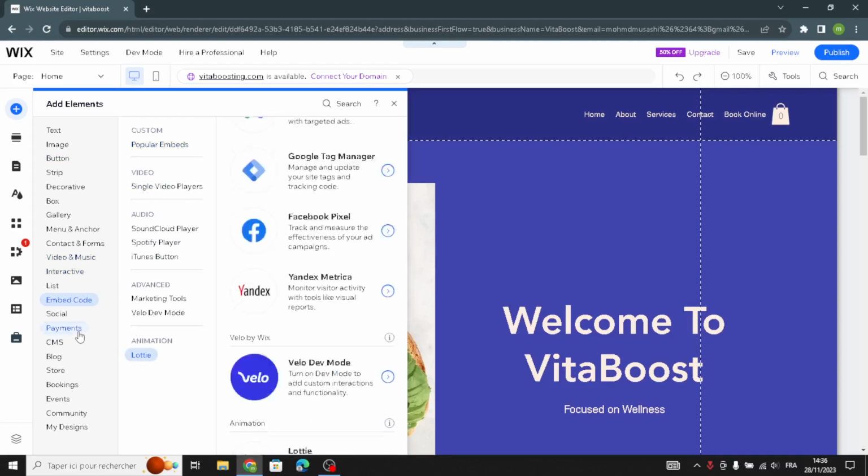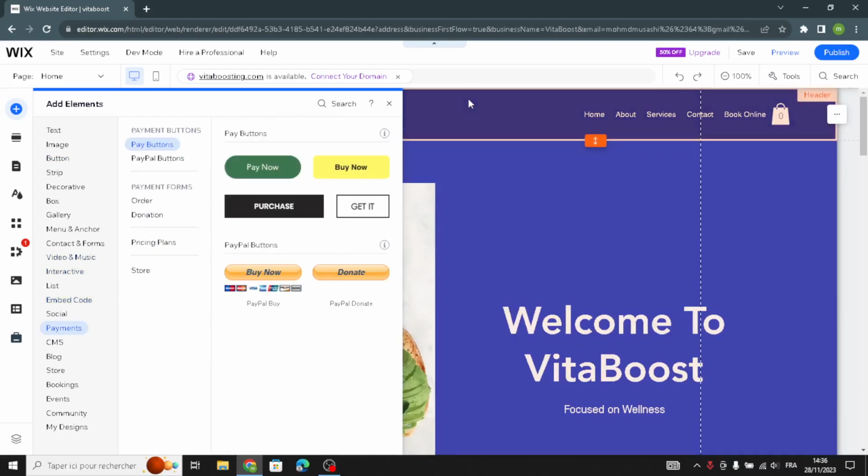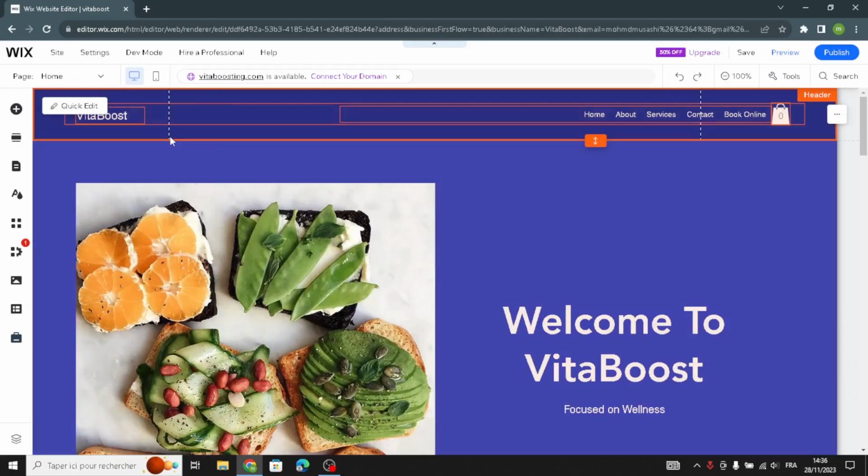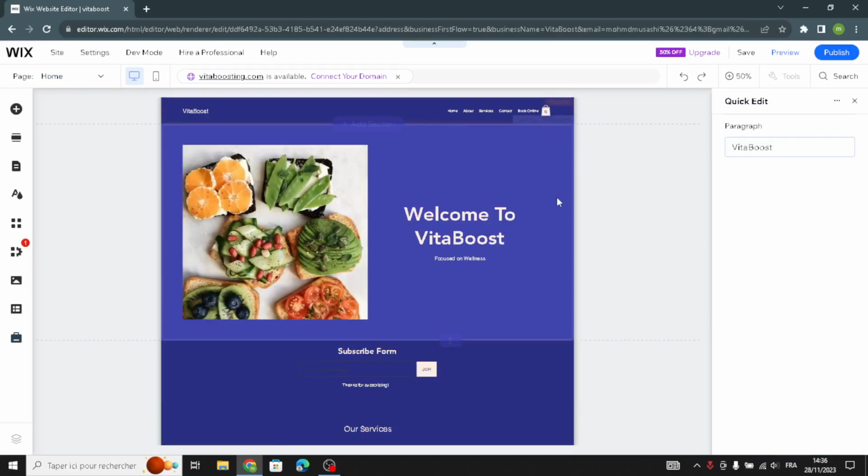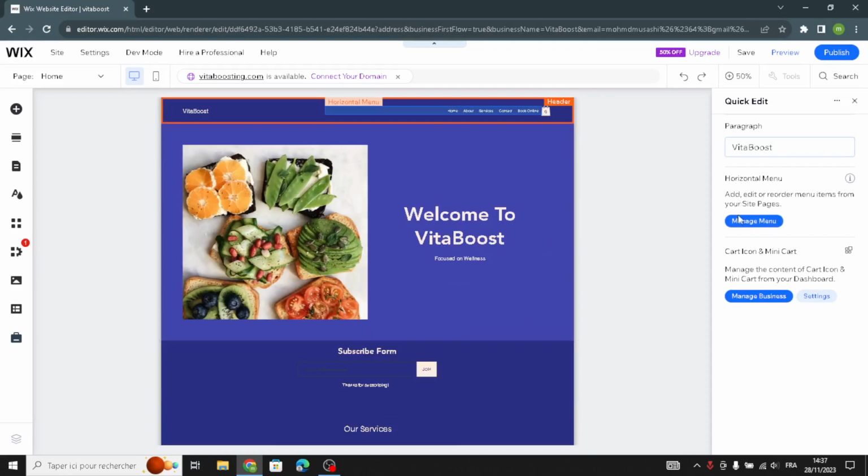Okay, now let's go back. Let's move on now to the first section, the header section. So you can do a quick edit. For example, you can manage the menu, horizontal menu, and you can manage the business, the cart icon and the mini cart.